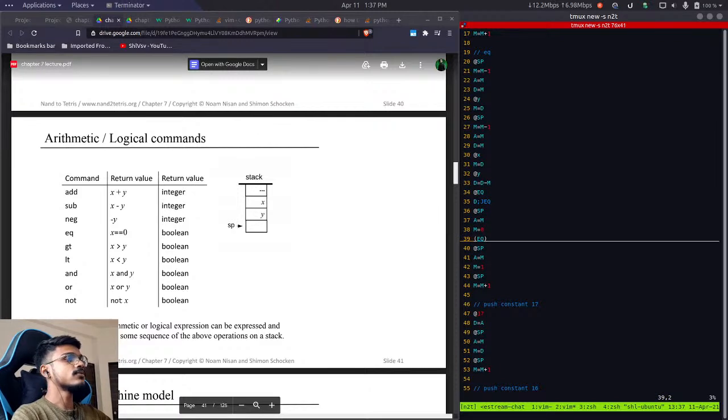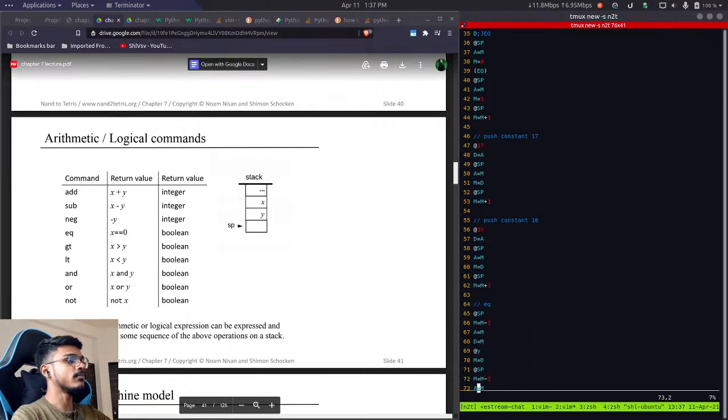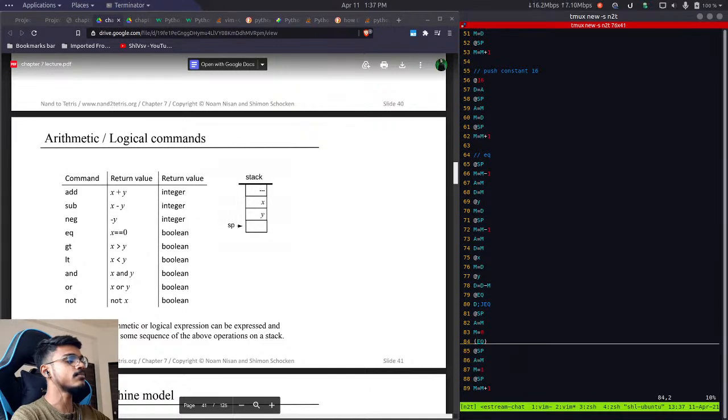Alright, so when we do the first pass, we'll be storing 40 inside the symbolic table for this EQ label. But when our assembler comes across this EQ label for the second time inside the same program, it will ignore this second instruction because we already have the value for EQ inside the symbolic table.